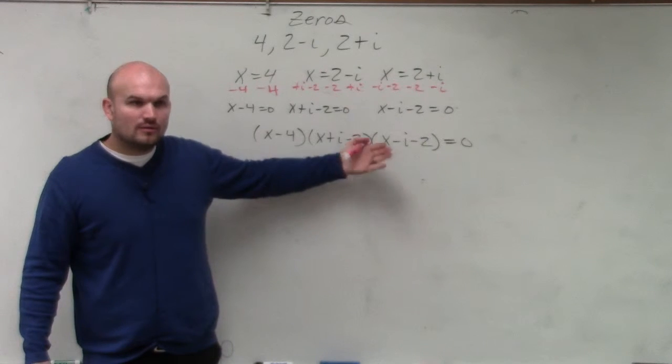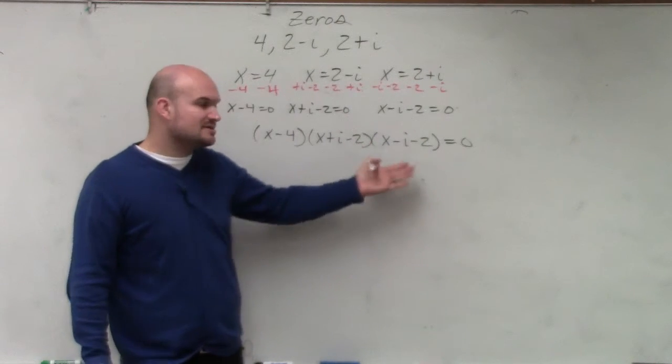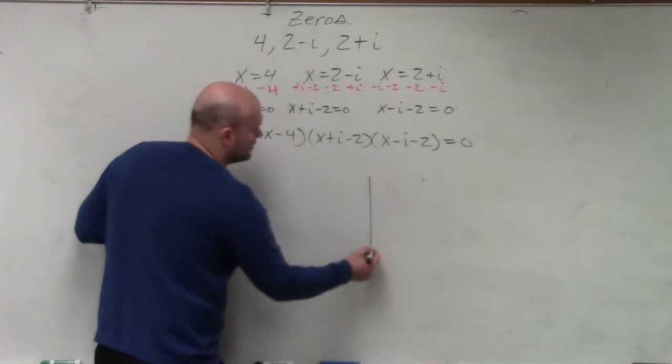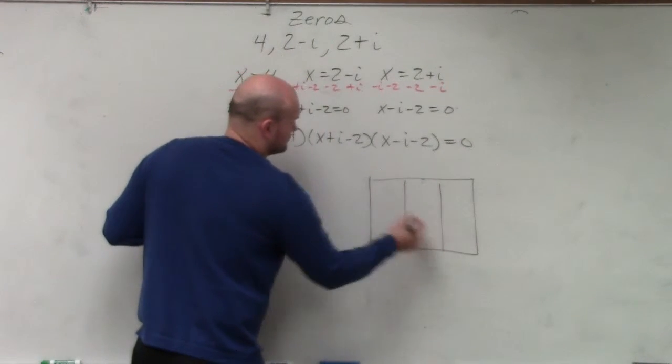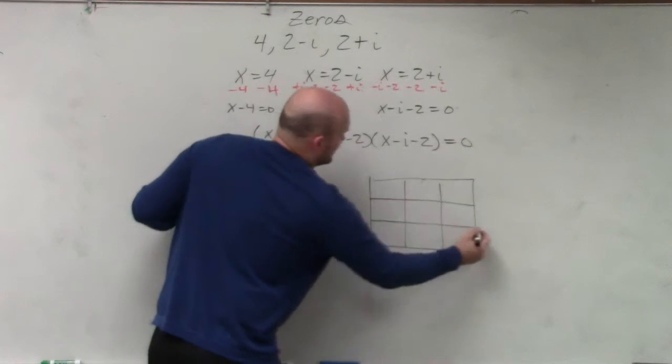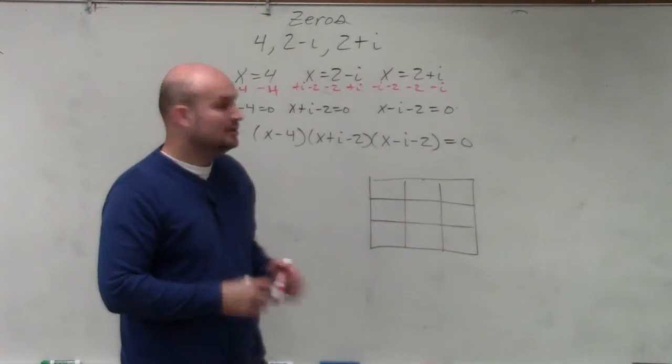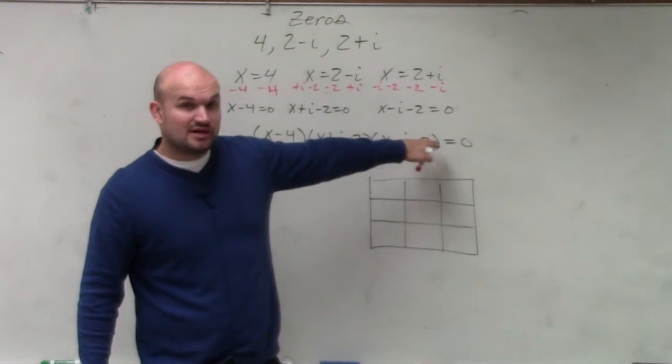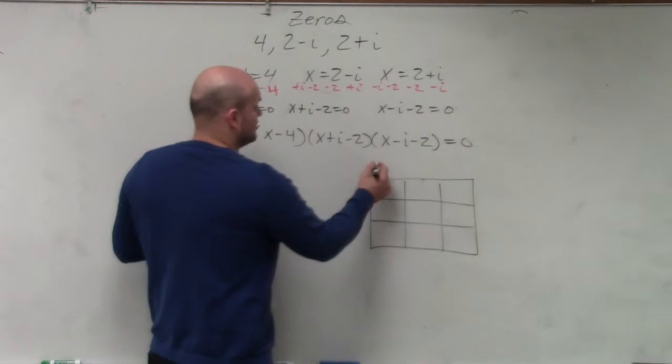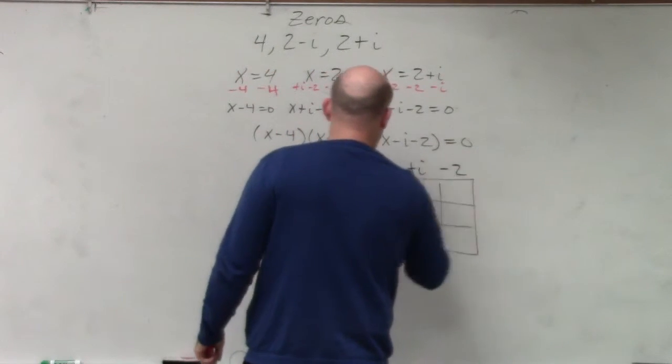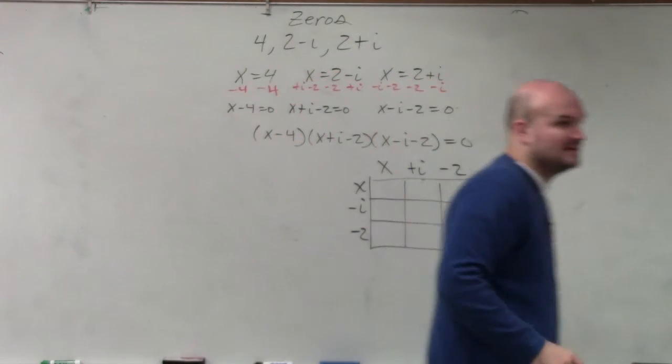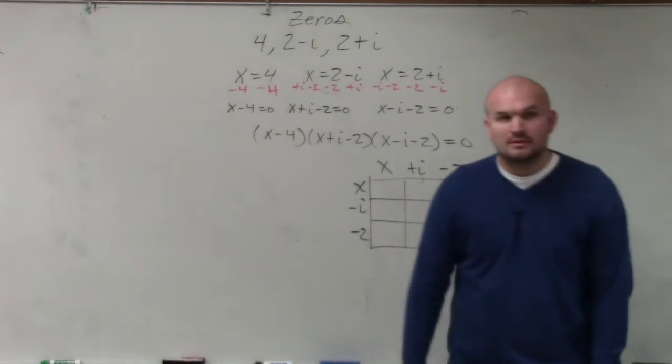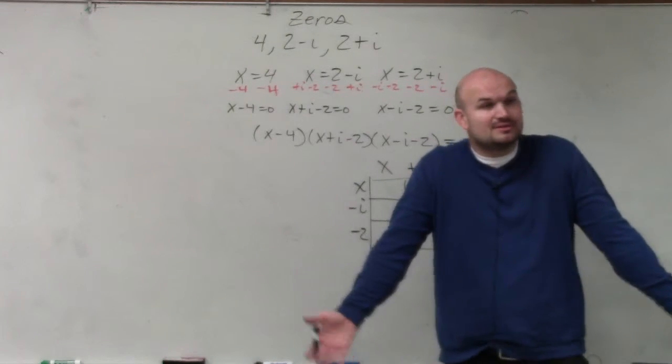However, what have we learned in this class? You guys could have done this without me teaching. You're basically multiplying a trinomial times a trinomial, right? Three terms times three terms. What I described in class was using the box method. Is that something that's totally possible? Do we know how to multiply complex numbers? Yes.